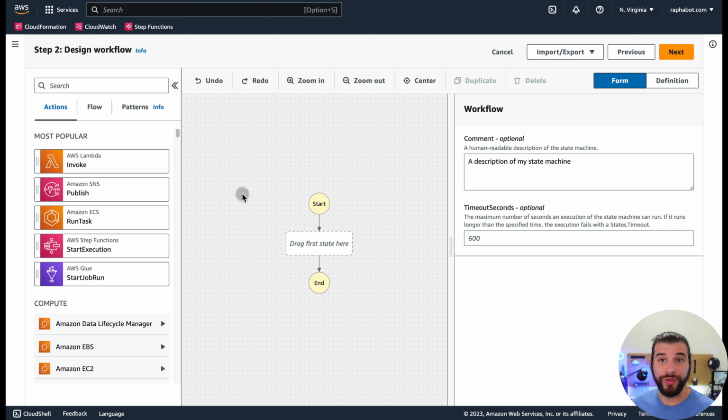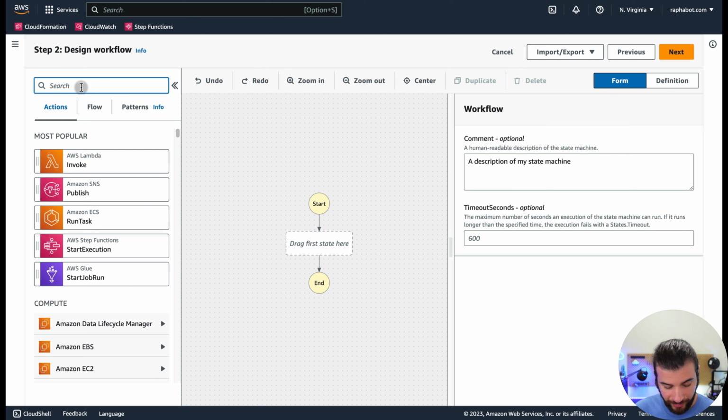So let's say that we want to create a workflow where we're going to list all the objects on a bucket, per object, we're going to go and tag this object, and then we are going to email using Amazon SES a specific email address to let it know that that job is done, that job is complete. How will we do that here? At least on a high level, right?